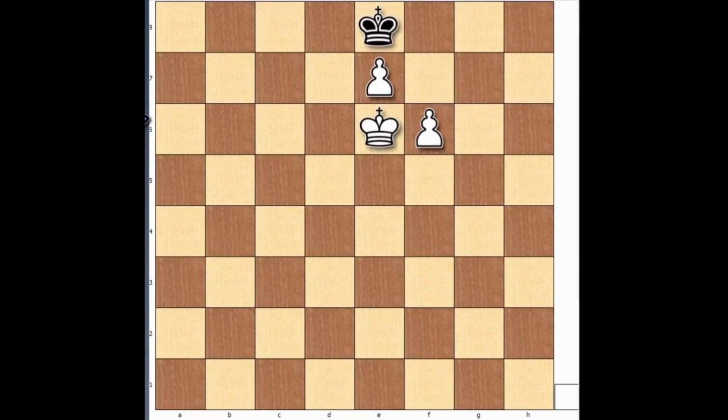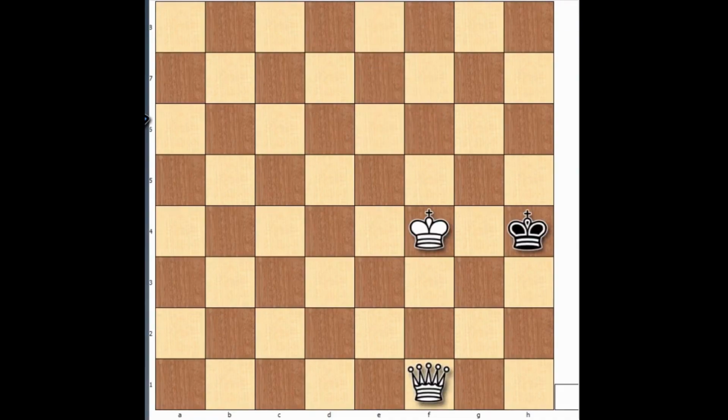Analyze this position. This pawn of ours controls these two escape squares and our king controls these other two escape squares. So here the pawn advances to f7 and delivers checkmate. Analyze this position. Our king controls the three squares through opposition. The king has two escape squares, and the queen, acting as the hunter, goes to h1 and delivers checkmate.